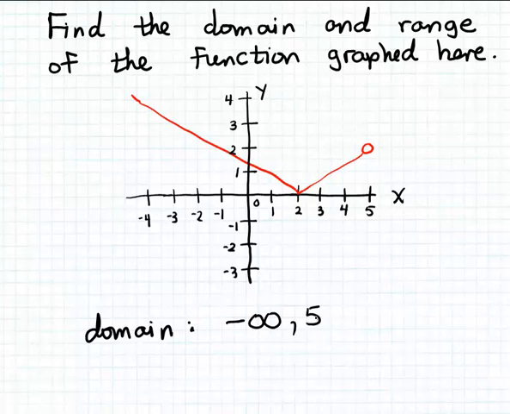So 5 is a boundary value for the domain on the right-hand side. Of course, now, using interval notation, since negative infinity is not actually a real number, we cannot actually include that in the domain. So we would put a parenthesis beside this boundary value minus infinity.